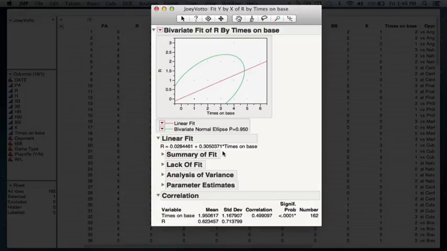We actually can calculate how to make that line, but we need a lot more math, and that's for another time. So anyway, to sum it up, clearly we see that the number of times Joey Votto gets on base is positively correlated with the number of runs he scores. And really that makes a ton of sense, because in order to score a run, you have to get on base. So of course, the more times you get on base, the more opportunities you have to score a run for your team.